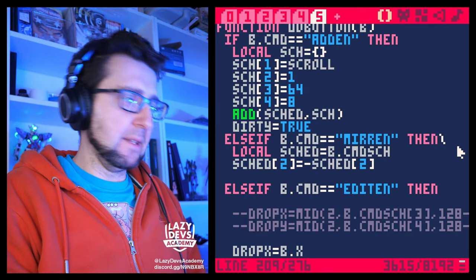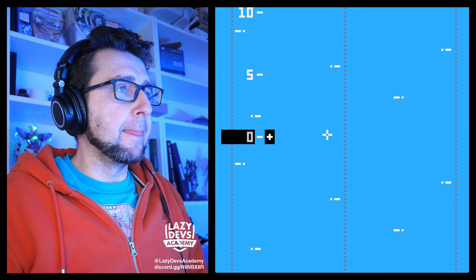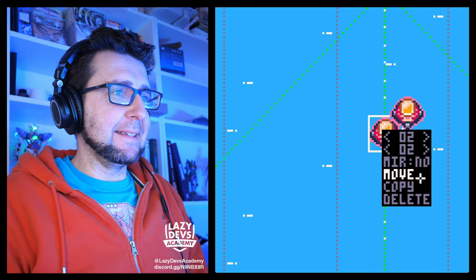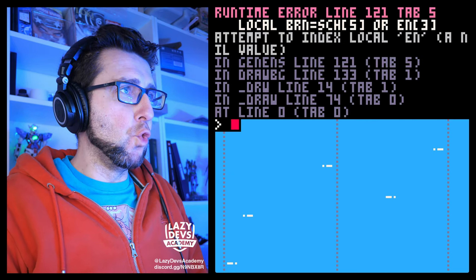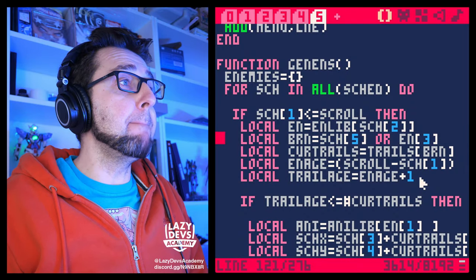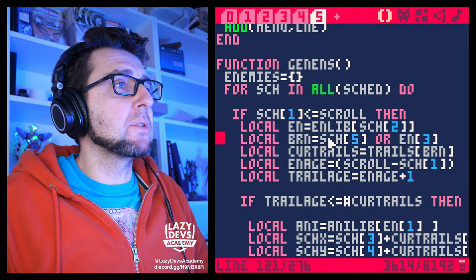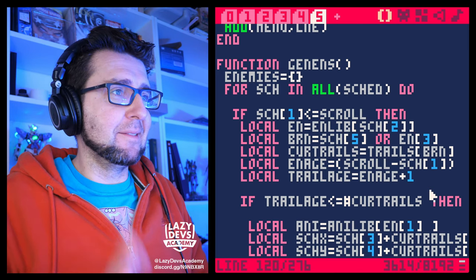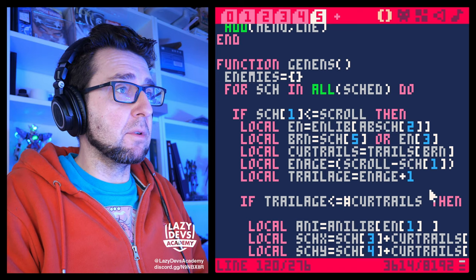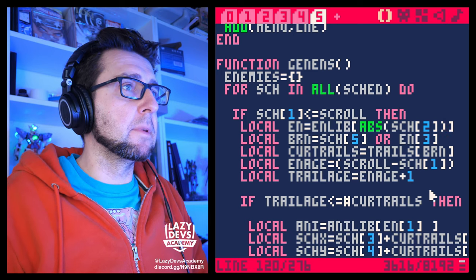I was pressing the wrong button, right? Checking if the... Okay. So... Are you ready for this? Boom! Yeah, immediately. Generating the enemies is impossible because what it does here, it gets the enemy type and then things get really weird. So we're going to go absolute on the enemy type here.